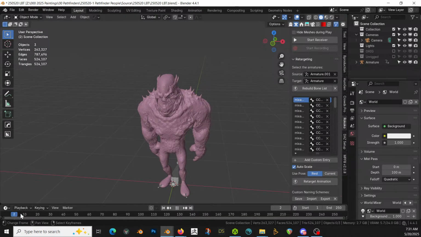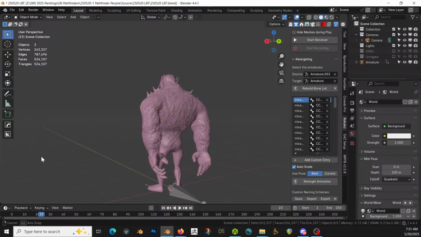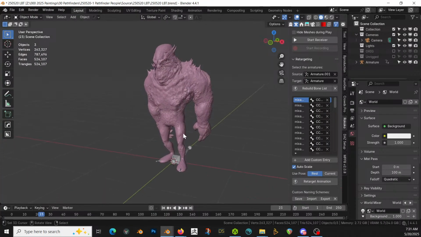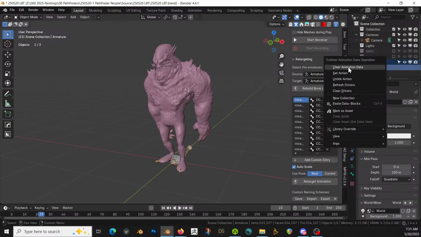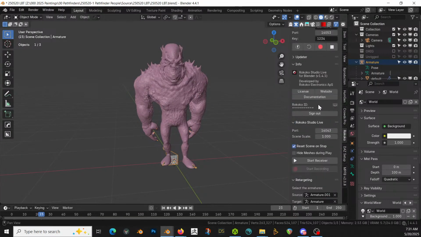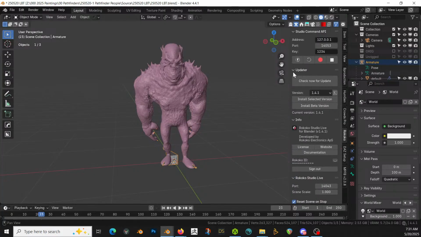Oh, right, that doesn't necessarily work for retargeting with the animation in 4.4, but that's fine. We'll just keep this as animation data. For this pose, it doesn't matter. Problem with this plugin still for 4.4. In fact, let's just see. Is there an update yet? No, up to date. They haven't fixed it.